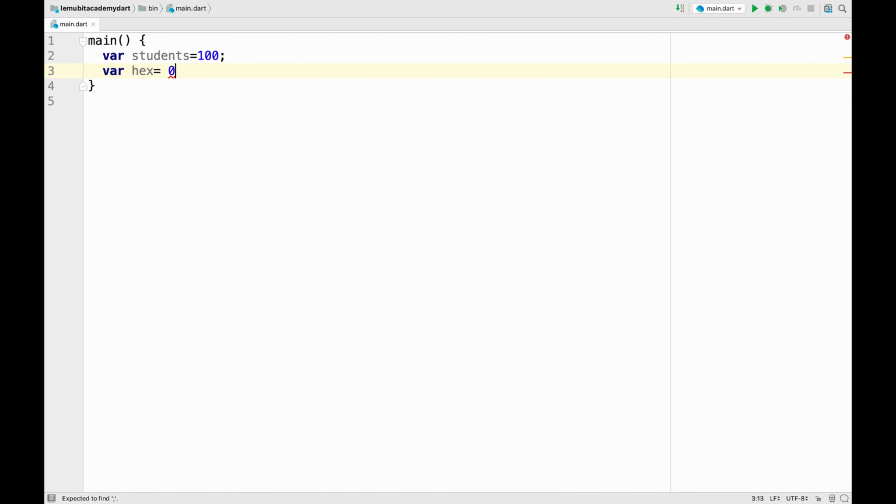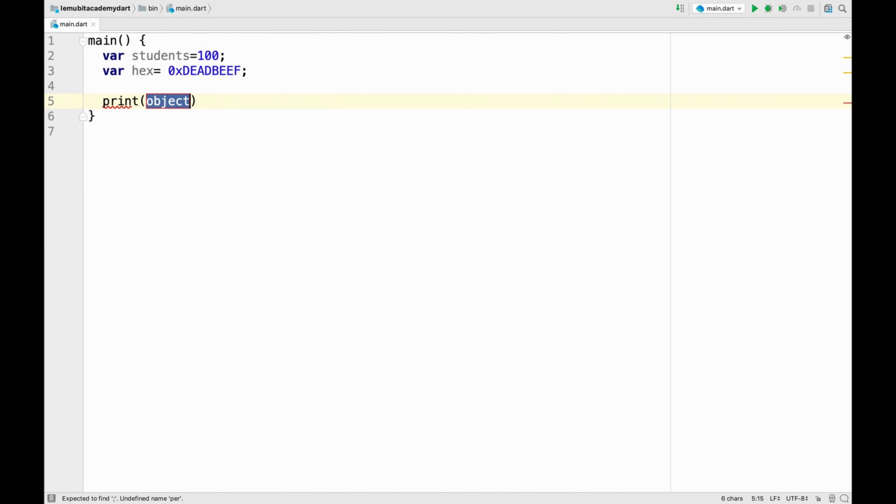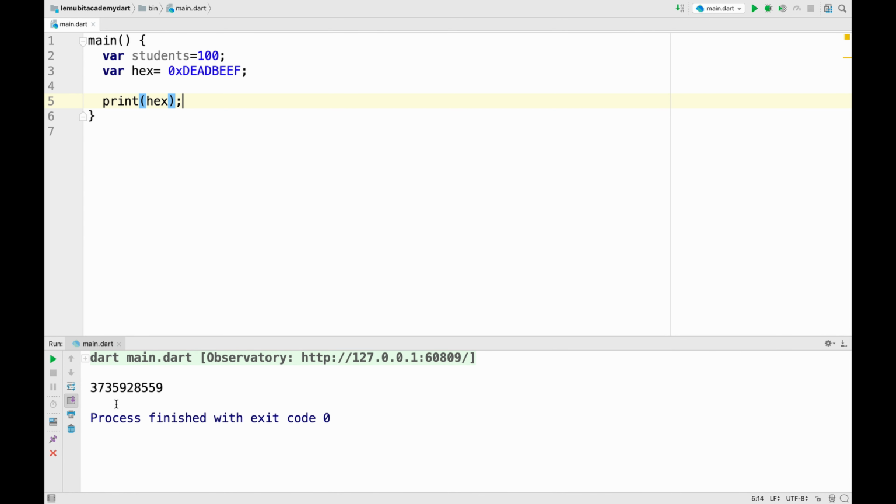So we'll call the variable hex and we assign this a value, and then we'll print it. Now the value of this hexadecimal is quite lengthy, so let's print this, and there we have our value. So you could do that also.